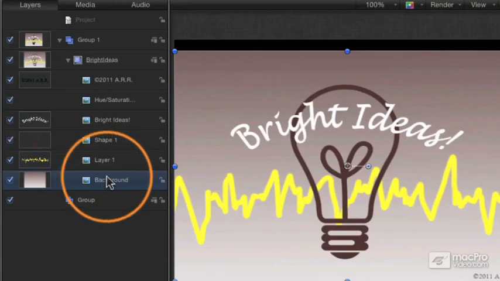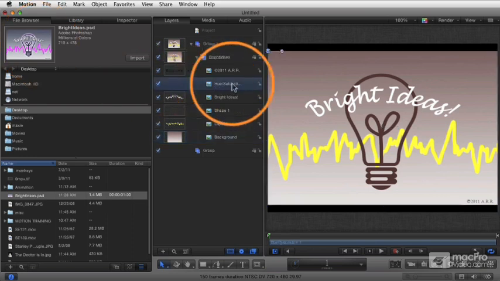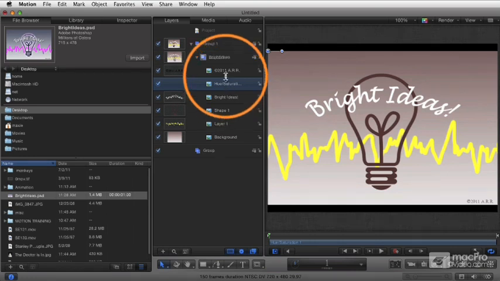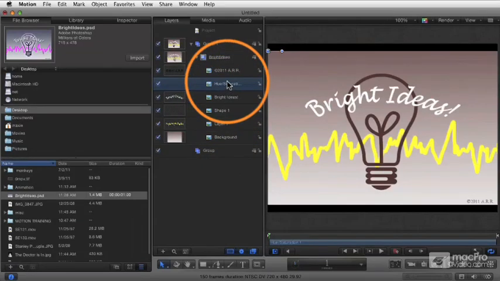But you'll notice it looks a little different. Look at our preview over here, and look at this over here. For one thing, the line is purple, and the color, everything's been shifted a little bit. And that's because of this hue saturation layer. This is an adjustment layer. And if you know anything about Photoshop, adjustment layers are a special, really cool tool that allow you to apply an effect to all of the layers beneath them. But unfortunately, adjustment layers do not get imported, or they get imported as this empty object here, but the effect of them is not imported into Motion.